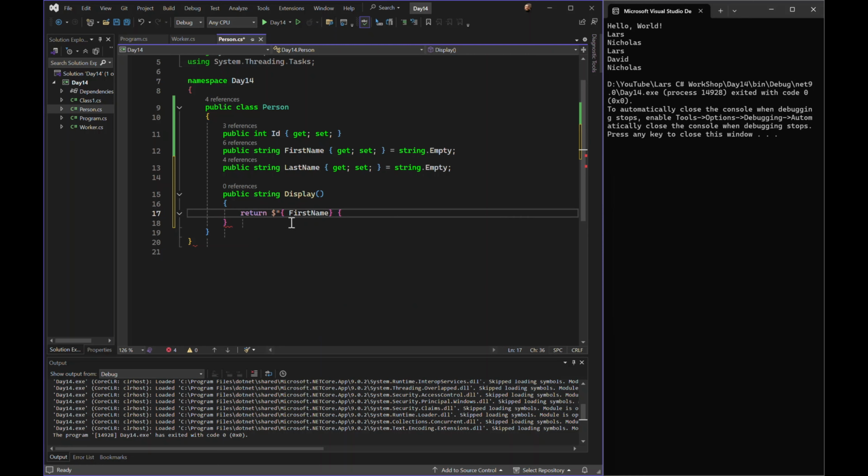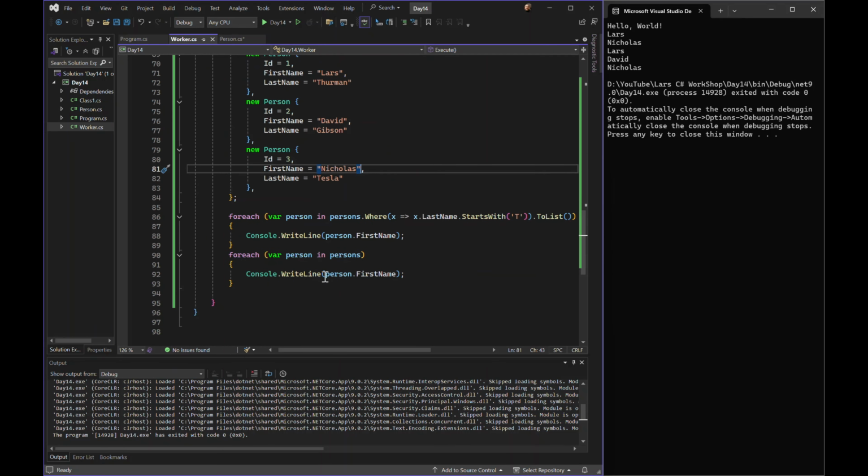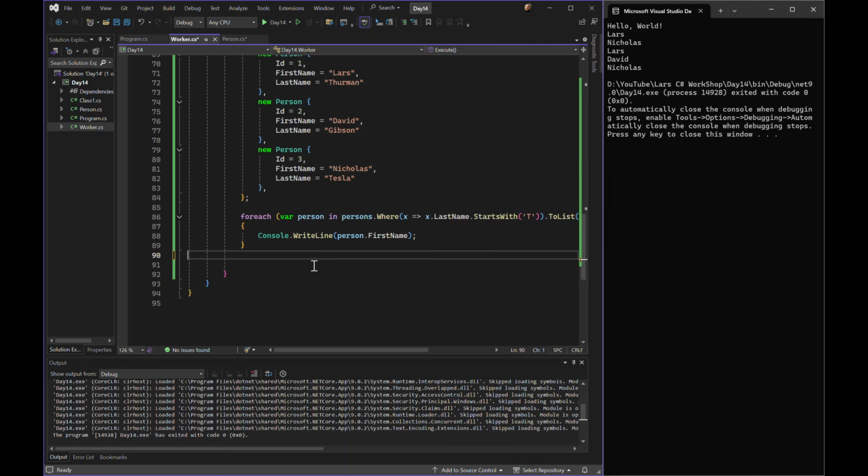You put in here first name, space, last name, like that. And instead of doing a person here, I'm just going to get rid of this one. Say we come in and put just person.Display. All right, and it is a method, so you need the method parentheses.